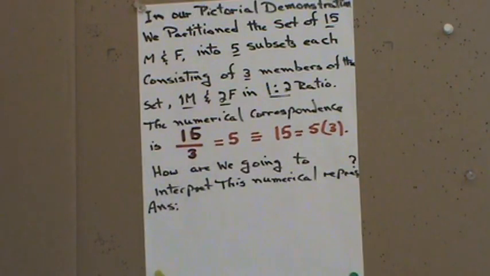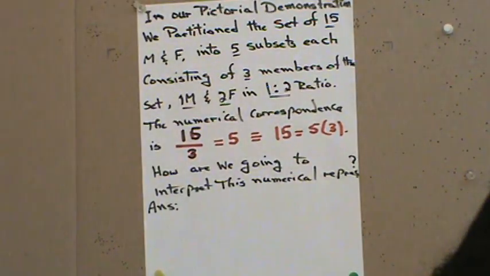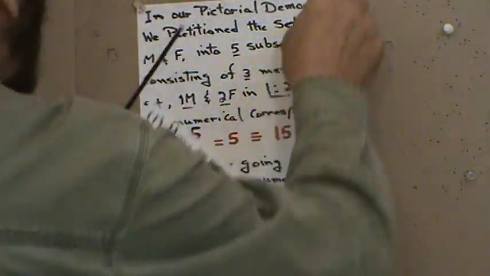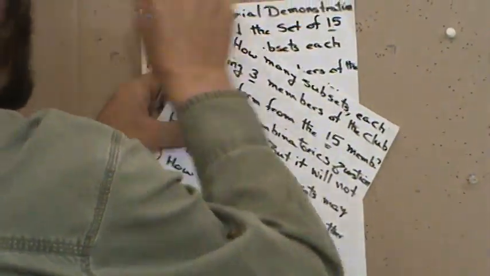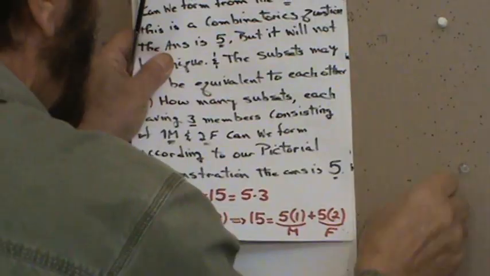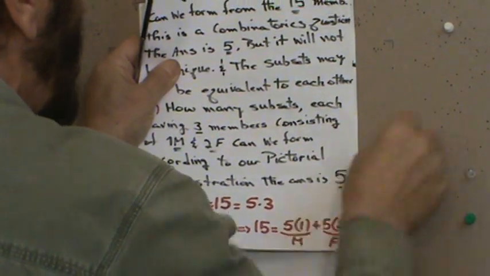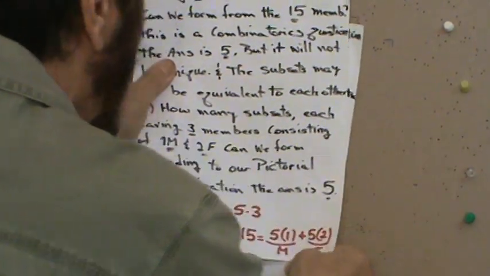Now, this raises the following question. How are we going to interpret this numerical representation? Because we are dealing with numbers, how are we going to say it? I have 2 answers for that, and we go further. Let me put the answers up and we discuss them. So remember the question: we are dealing with numbers, and we want to know how we can interpret that number.